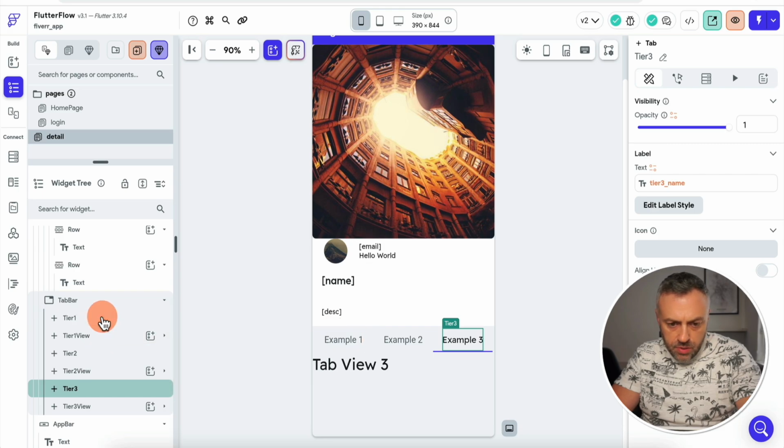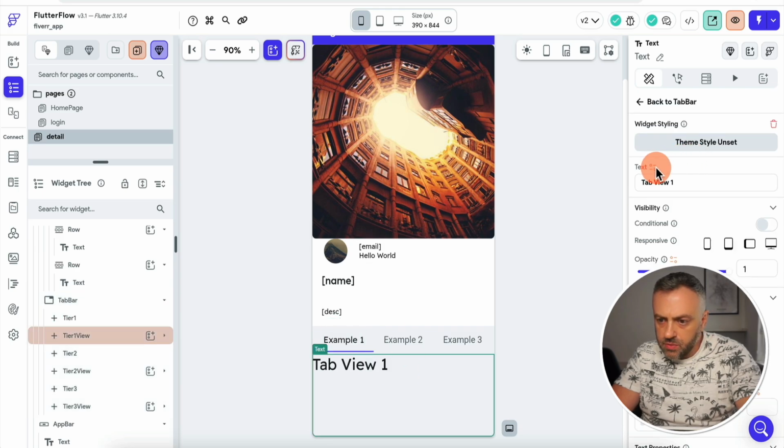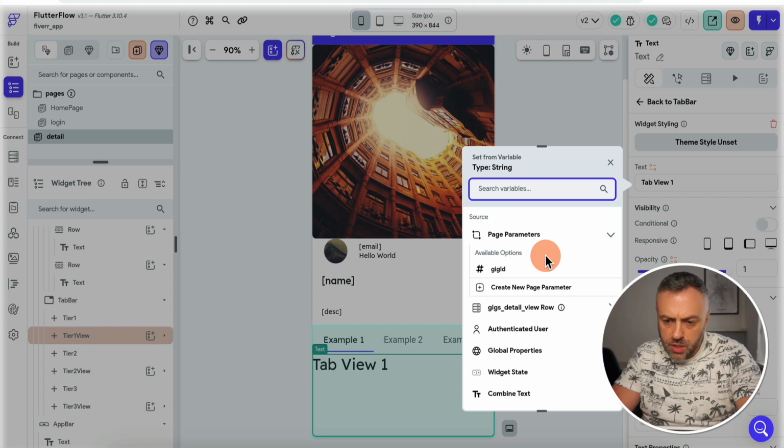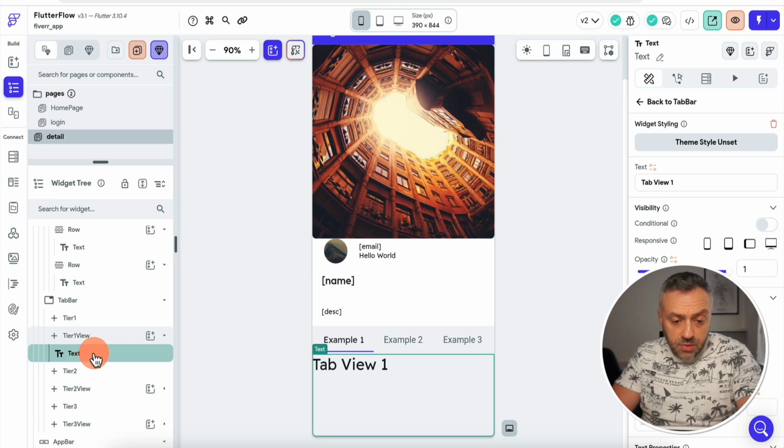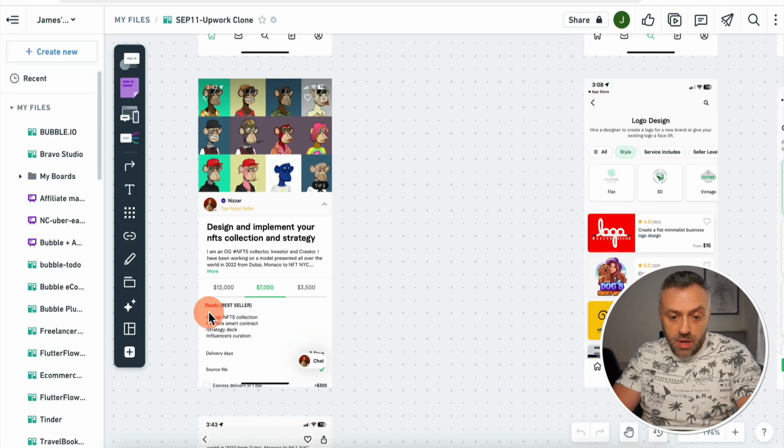So we're going to go to this tier 1. This is the text for the tier 1. This is going to be the description, but there's going to be more stuff, right? It's not just going to be this. So this is the text right here, but remember, if we come back here, there's all kinds of things. So we have the title, description, we have the price as well, delivery day. So we need to add a couple of other fields as well. So let's go ahead and just display this information here.